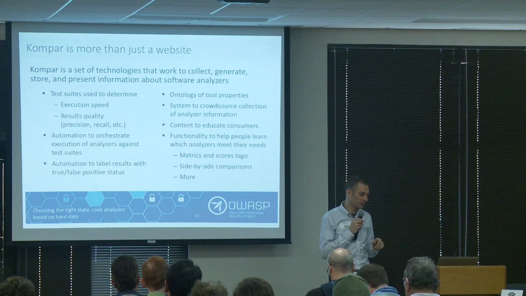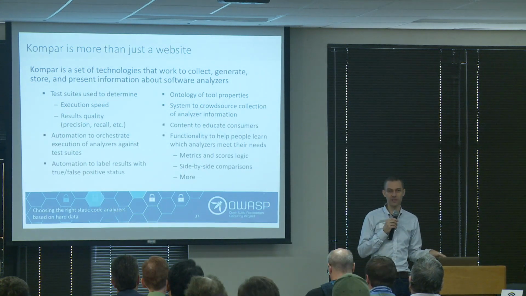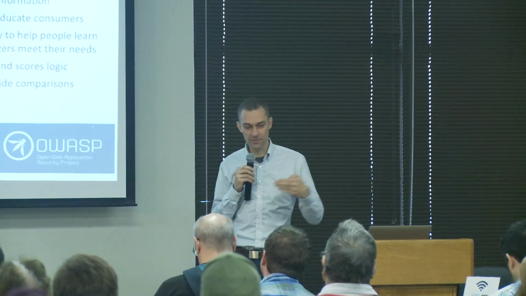And so from the giving the analyzers credit standpoint makes our life very difficult, because if an analyzer tells me something and it doesn't exactly match to the line number that I was expecting, I'm not going to give it credit, but maybe it should have gotten credit, right? And so that's one of the issues that there is when it comes to benchmarking these things. So that's something we're going to work through.